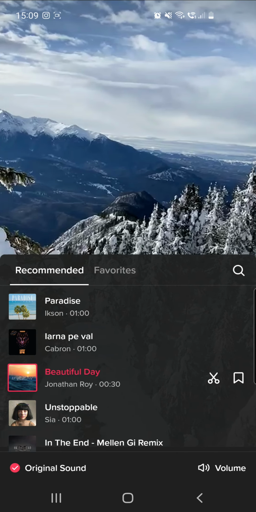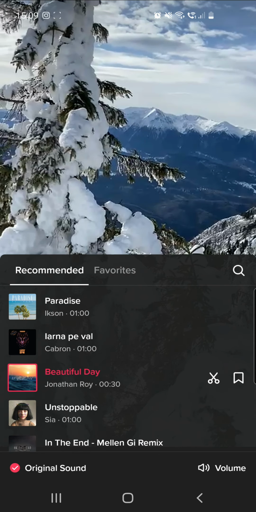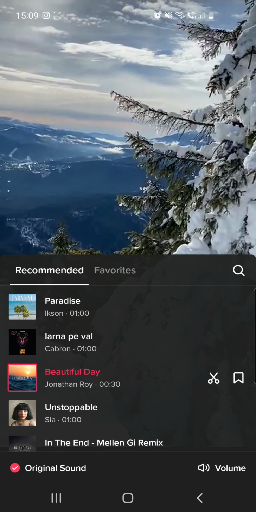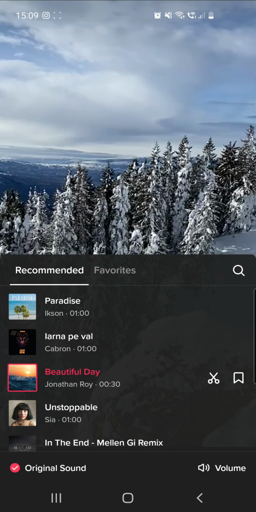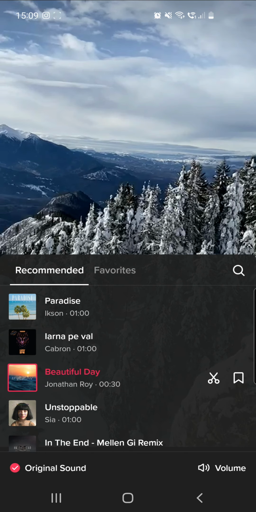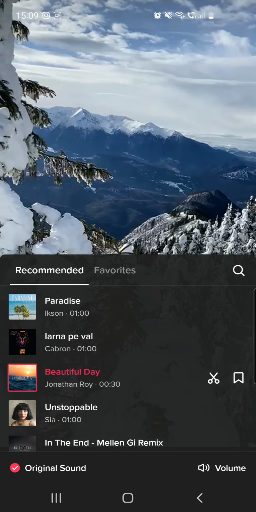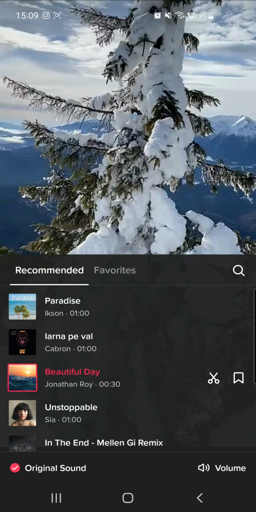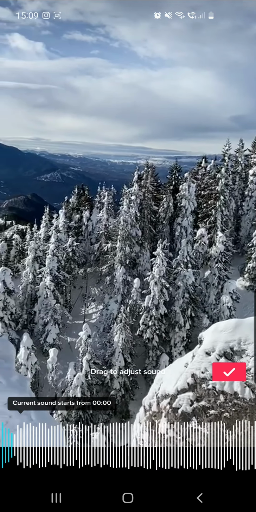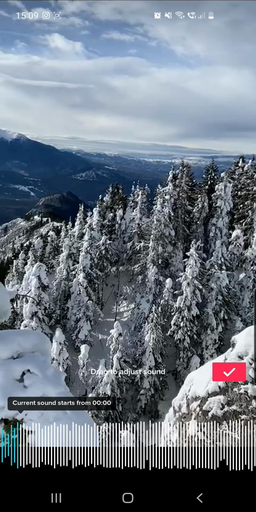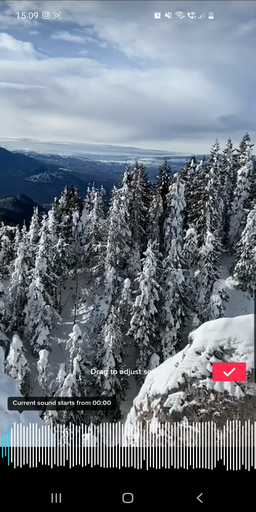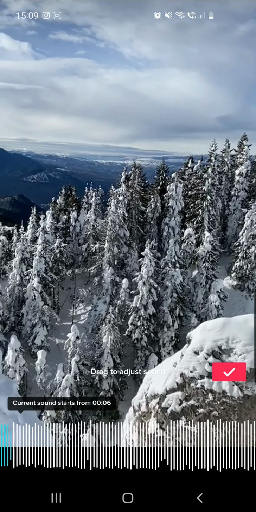My sound is off because I do not want to get copyrighted. And now you have to click on this scissors icon, scissor option to trim your song. After that, you just have to move this like this.